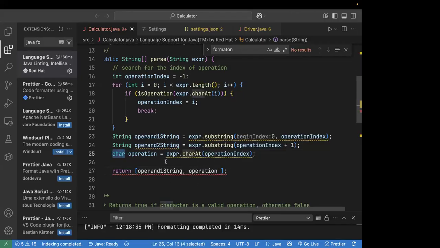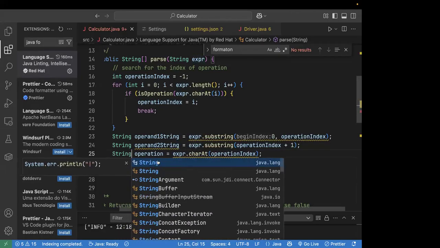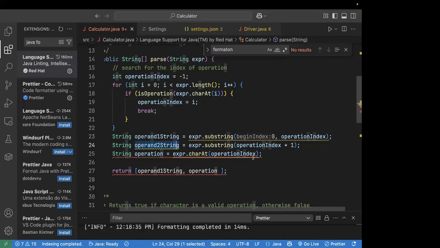An easy way to convert primitives into strings is just to add this.